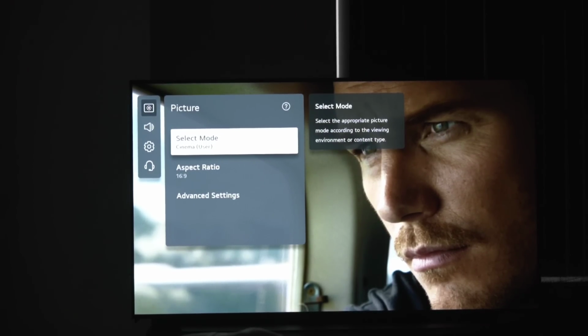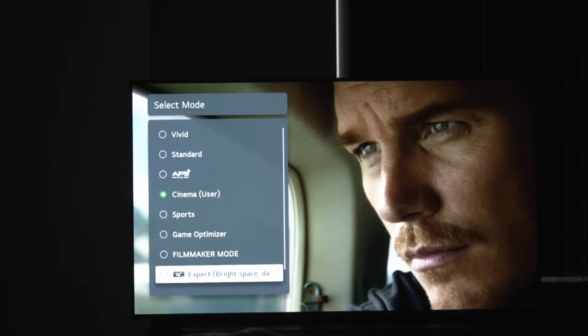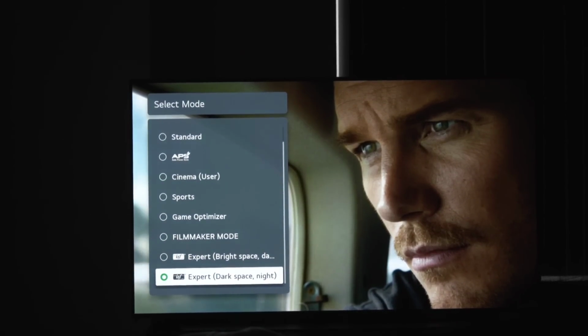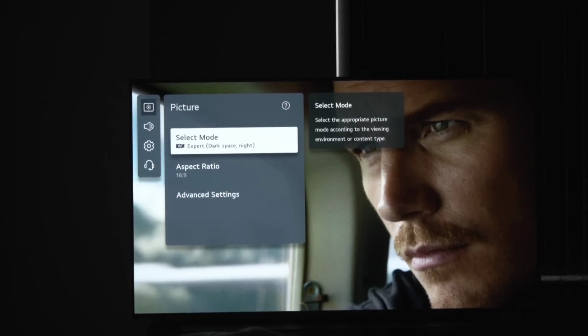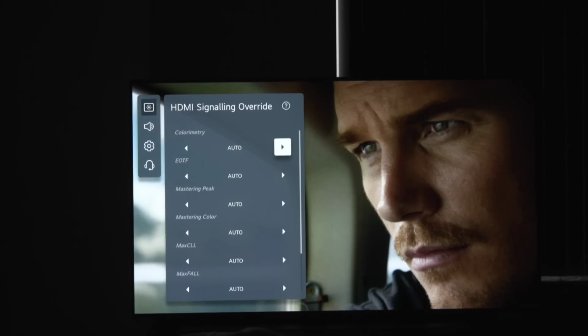And again, we can go to the ISF picture presets. We're in a darker room, so we'll do the dark one. And again, it's just dim, it's dark, it's faded, it's void of any real life. Now I want you to watch what happens when we type in 1113111 to activate the HDMI signaling override. Then we go over and we select BT 2020. Once we do that, color is restored. It's almost like you're taking what is almost a black and white image and you're making it a color image again. That's how bad, by comparison, what they recommend for you to be watching is.